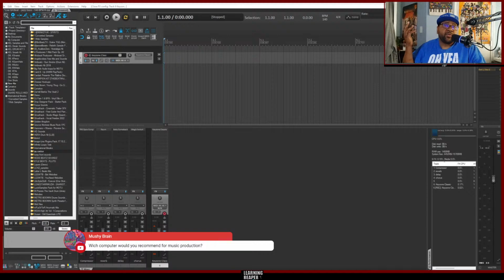Reaper will run on almost anything. So that's one of the great things about Reaper. You don't really have to worry about your PC messing up just because it doesn't have enough power. Because you got to think, Reaper will run off of a flash drive. So if you can put a flash drive in a computer, then it should run it. That's how minute and small it is.